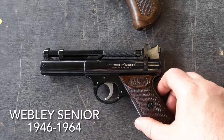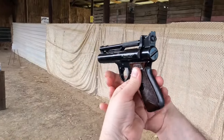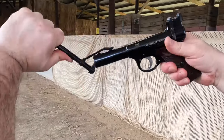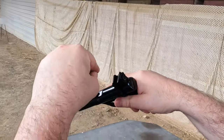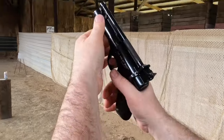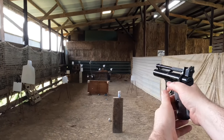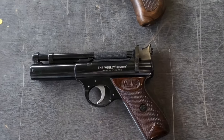Then from 1946, we have the Webley Senior Slant Grip. This is a beautifully made pistol, and it has several technical improvements over the earlier Mark I. One is an extra link in the cocking linkage, which means it's much easier to cock — you get more leverage and it requires less effort. The barrel is also held in place with a thumb-loaded catch, so it's much easier to use. The Webley Senior is arguably the best made air pistol ever. As John Griffiths wrote in his book, 'They exhibit a manufacturing and hand-finished quality never likely to be seen again in a production air pistol.' They're an absolute work of art.